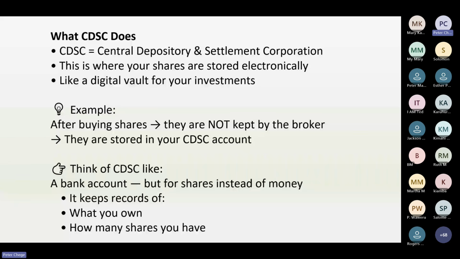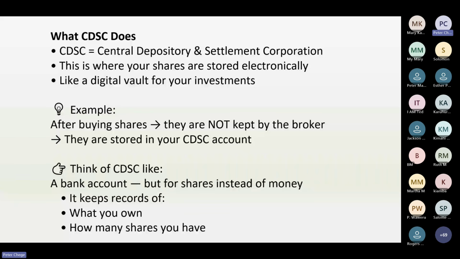So CDSE and broker are totally different entities. CDSE is just one company. Brokers are many. All of them work like tellers or like M-Pesa agents. When you want to withdraw from M-Pesa, you go to the M-Pesa agent. So when you want to withdraw your shares, you go to the broker, they sell. If you want to deposit in your M-Pesa, you go to the agent. The same thing. If you want to get shares in your CDSE account, you go to the broker, they buy at NSE, they are deposited in your account. So CDSE is like the M-Pesa itself. It sits in Safaricom. So CDSE has its own premises, different from the broker. So that's where shares sit.